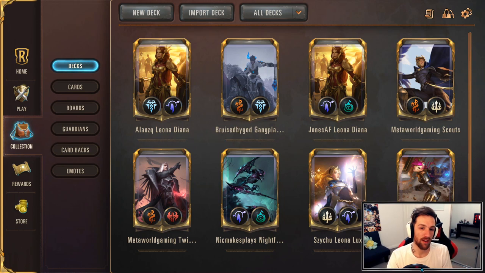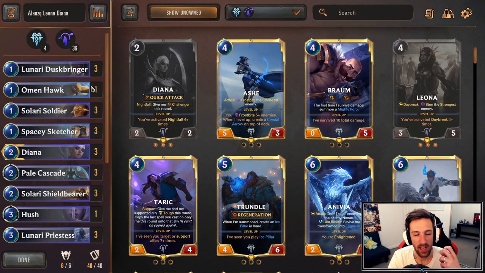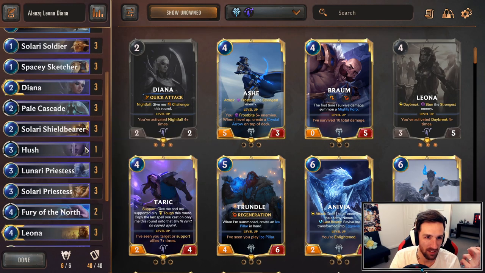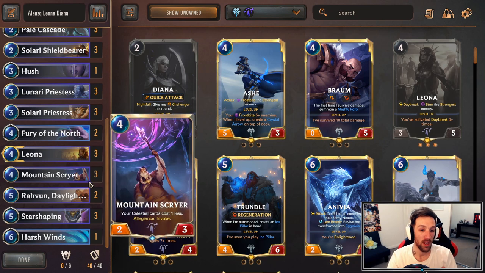Alright, so next up we have a couple of Leona Diana decks. I will talk about Alan ZQ's version of Leona Diana first. This one is mostly Allegiance in Targon, but dips into Freljord for the Fury of the North, as well as the Omen Hawk nonsense and Harsh Winds. Basically, I don't know how to really explain this deck because I personally haven't seen him play it much. But he's been having a great time and his win rate is actually really insane. I think he was up towards nearly 50 wins and like 20 losses or something. Really insane deck.